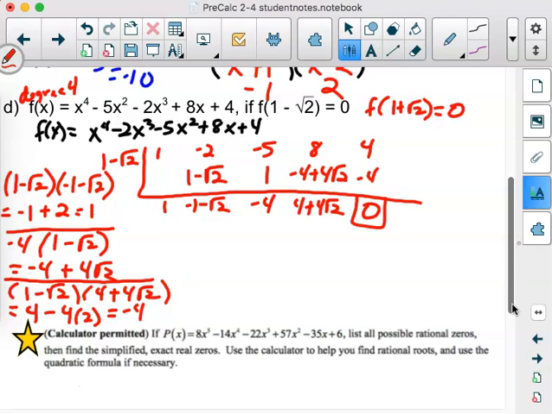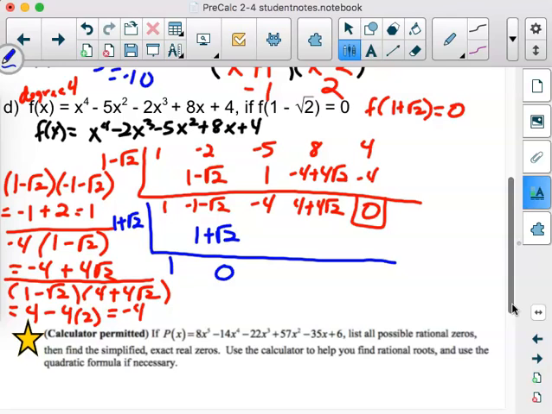That was the first time through with the irrational. That tells us the second time through is going to be easier. Again, you probably won't need all the workspace and everything, but we need to use that conjugate to 1 minus the square root of 2, which is 1 plus the square root of 2. Bring down your 1, multiply. Well, hey, look at that. Those are going to cancel out. I'm going to get 0.